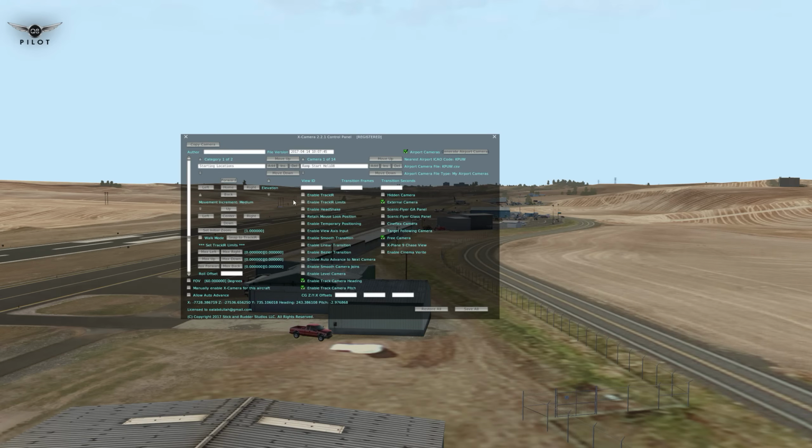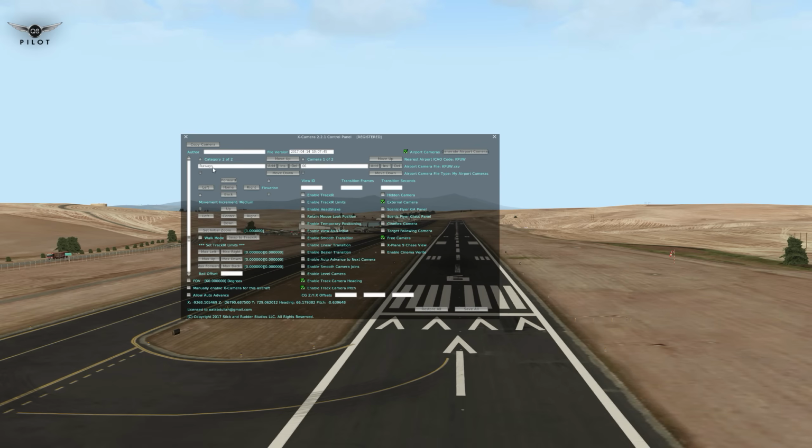Now look at the categories. We have starting positions. By the way, this is now completely independent of the external views that we've created. So now we kind of move to a sort of mode 2. Mode 1 is the aircraft and all the views around the aircraft, and mode 2 is the airport. We have starting locations, and we also have the runways.